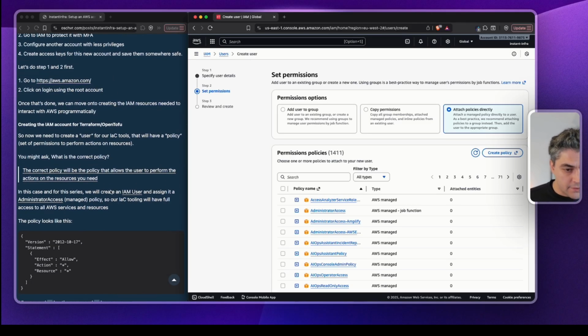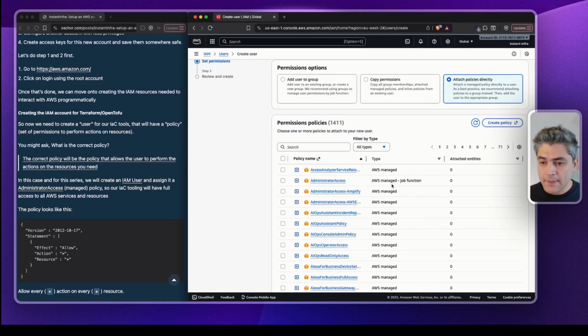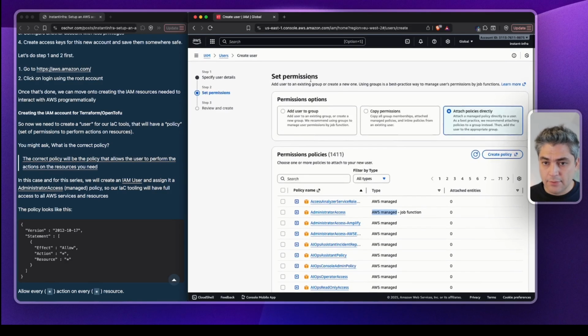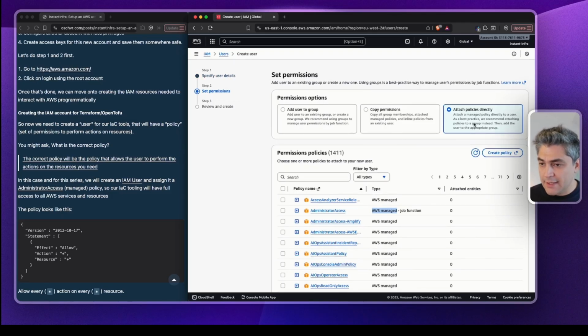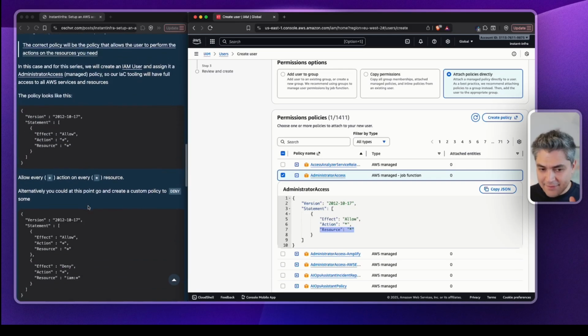In this case, for this user, we'll create a user and assign it the AdministratorAccess managed policy. So we're creating the user and we're gonna attach a policy, which is already provisioned and set for us. This will allow everything on everything. This is the most dangerous, I would say. It's very tricky.